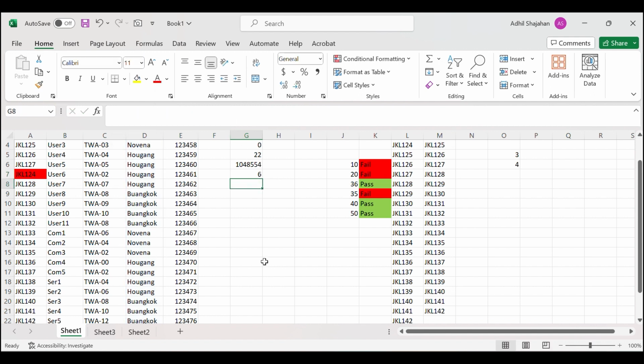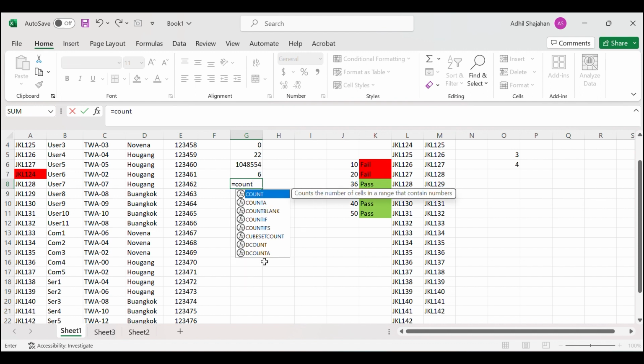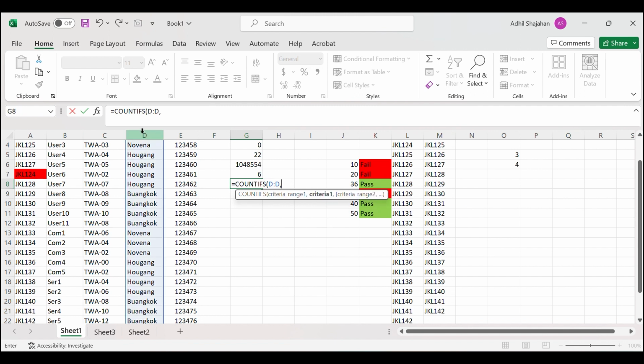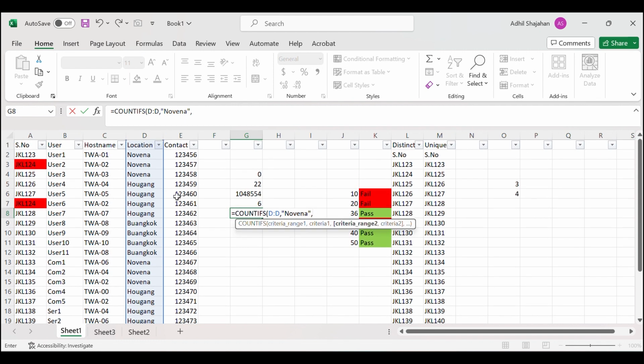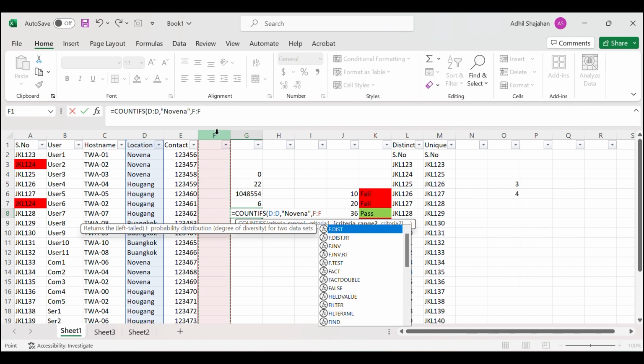So you will have COUNTIFS, criteria range here. So the criteria is Navina, comma, so maybe I will add another range.